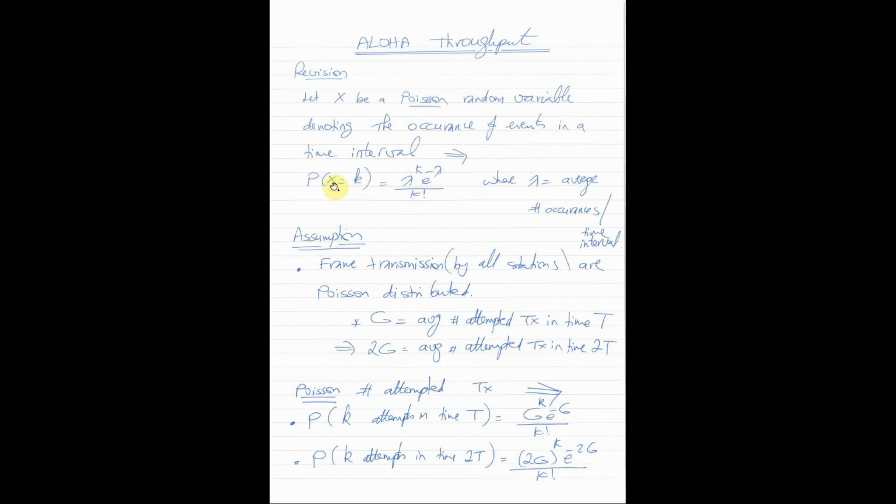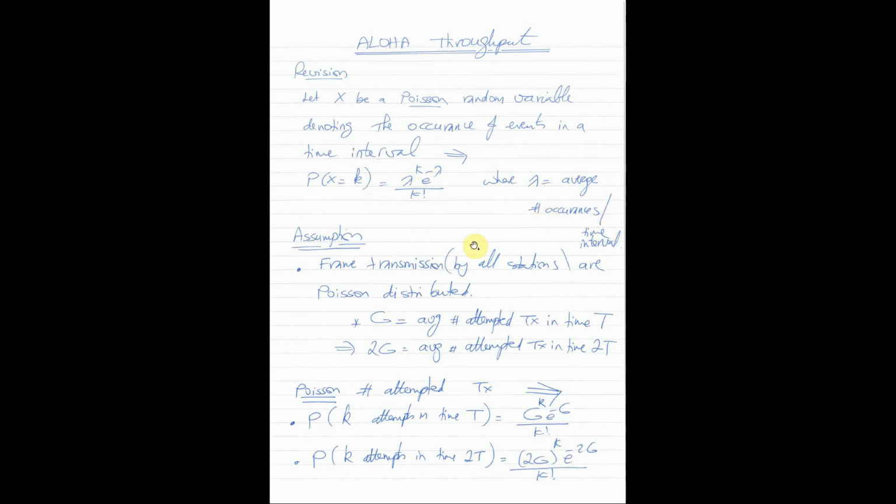In other words, what is the probability that our random variable x equals value k? In other words, what is the probability that the number of occurrences during that interval is exactly equal to k, as long as our occurrences of the event, or arrivals basically, or generation of frames to be transmitted is Poisson. It means that the probability that the variable equals k is given by lambda to the power of k e to the power of minus lambda divided by k factorial. That k is our variable here, the number of occurrences for which we want to calculate the probability, and lambda is a parameter which is known, it is fixed, it indicates the average number of occurrences in our time interval.